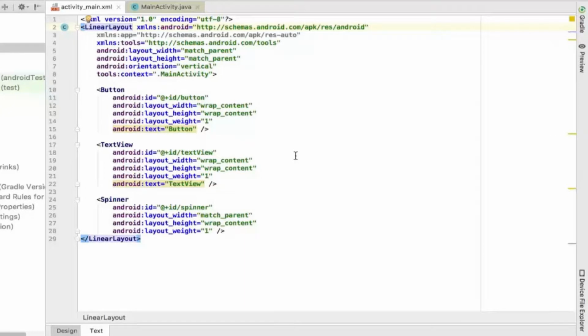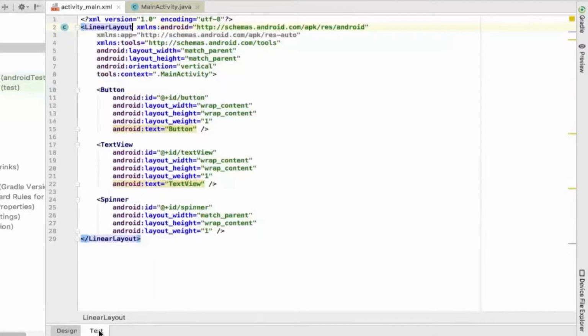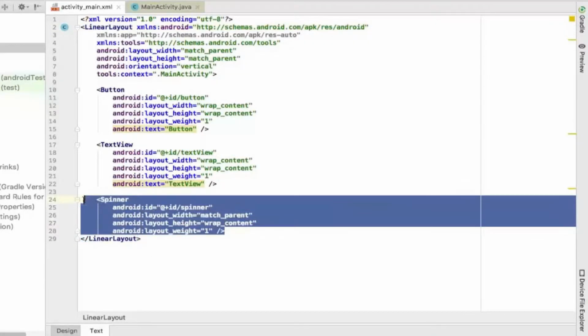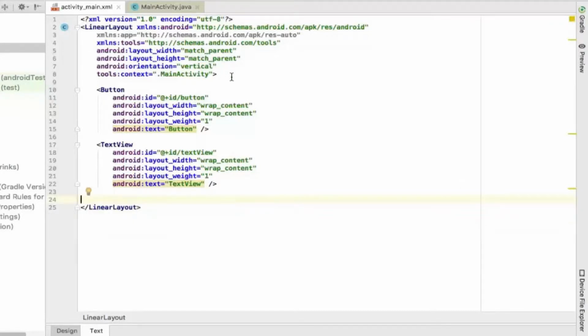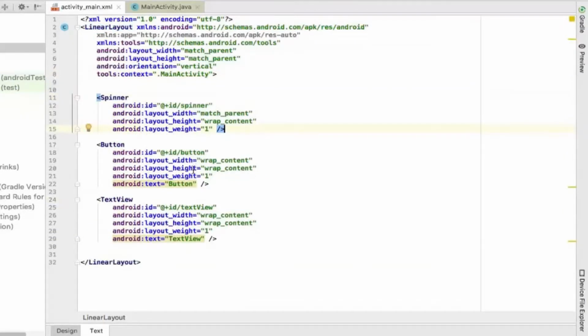So I'm going to quickly fix all of the code. Why I did the design view is because it automatically creates the code for us. So now I'm going to fix all of the problems. Click on spinner, Control C and delete it from my keyboard because I want it above. After that I'm going to do Control B. Now I want a button and I want a text. So I'm going to fix everything up.